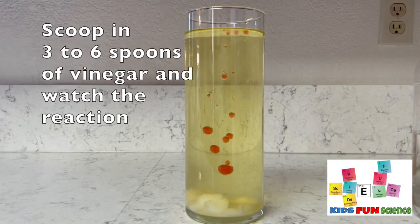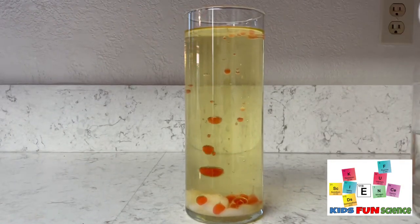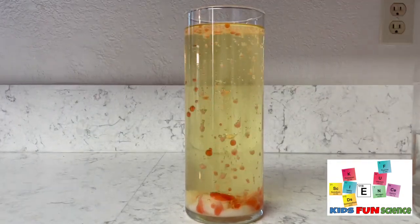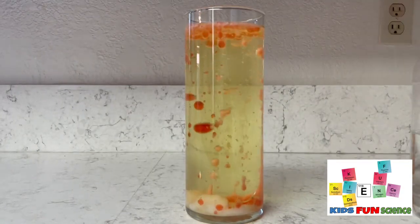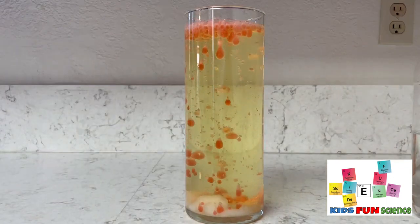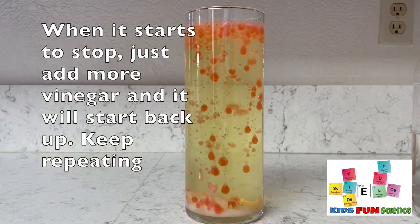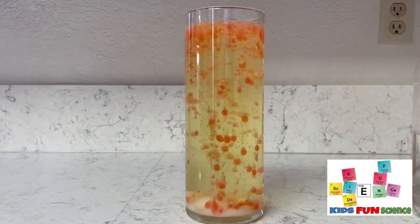Now sit back and watch the chemical reaction. The science behind this is that oil is less dense than baking soda and vinegar, and that's why those two sink to the bottom. When the vinegar — an acid — and the baking soda — sodium bicarbonate, a base — mix, they make a chemical reaction, the same one that produces the gas we breathe out: carbon dioxide. Those gas bubbles are what we're seeing come up. When the vinegar and baking soda combine, they make that gas, and the bubbles go all the way to the top, then release back down, and the process continues. As it starts to slow down, you can just start adding more vinegar to kick up the reaction and continue the process over and over.